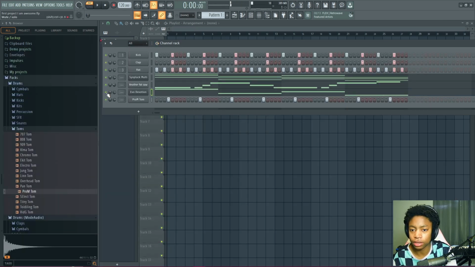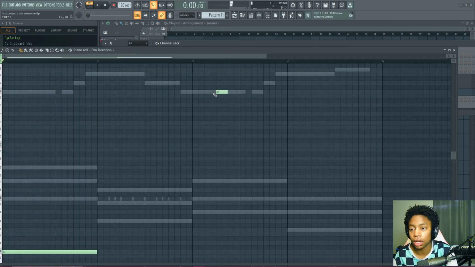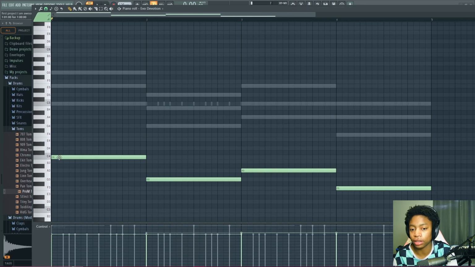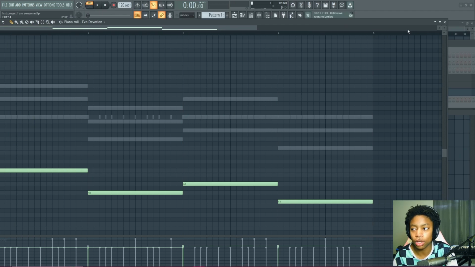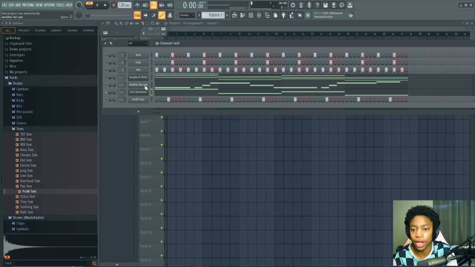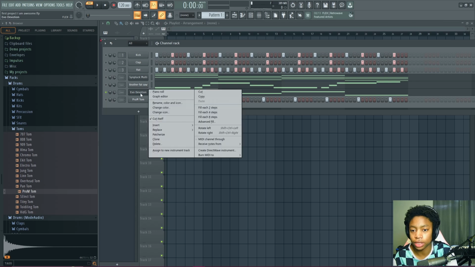Actually, let me test it out individually to see what it sounds like. I don't like this one because the sound does not last as long as I would like it to. I want a sound that lasts the entire length of this note rather than it just being this section like this. All right, so I'm gonna go back and reevaluate the options here.